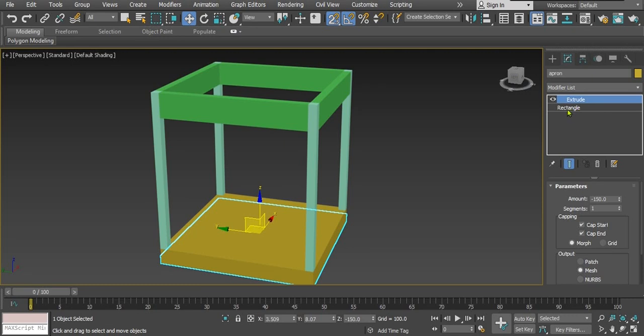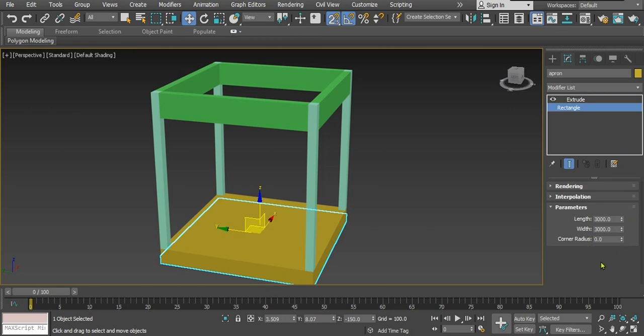Under the extrude, you click on the rectangle. Okay, under rectangle you have to change the length and the width. So when we add another 900 apron, that means on both sides is 1800. So you must add 1800 to 3000. That means now we have 4800. Okay, make sure you have it both length and width, 4800.